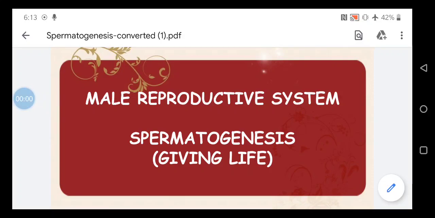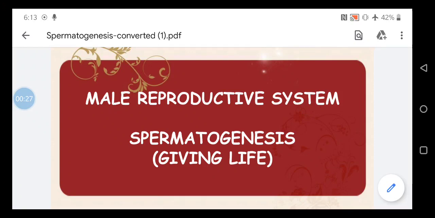Hello students, so now we'll learn what is spermatogenesis. Spermatogenesis is defined as the process of development and production of sperms in the male reproductive system. Like oogenesis, it is also a very important process because if there would be no sperm, there would be no fertilization of the ovum that was produced in the female reproductive system, and if there would be no fertilization, there would be no beginning of a new fetal life and continuation of the progeny.